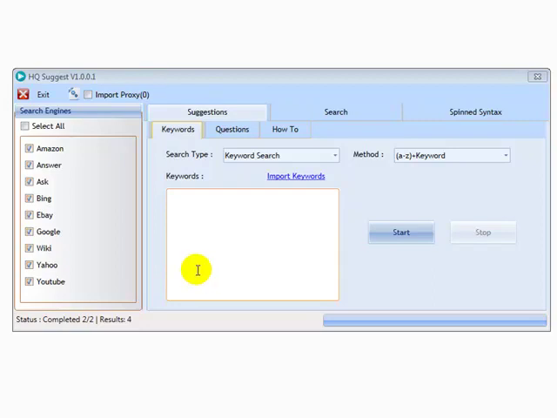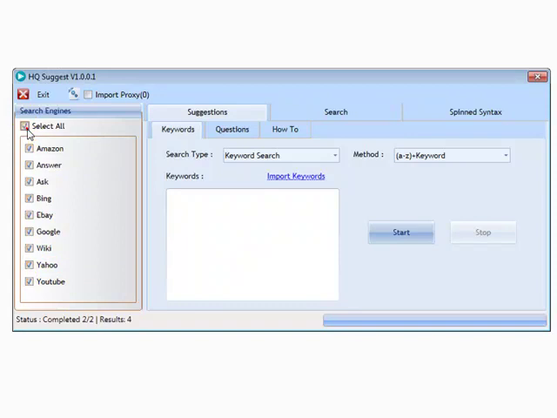So once you've actually registered the software, guys, and opened up the system, then towards the left-hand side, you have your search engines that you can select from. You can either select all of the search engines, or you can select whichever ones you want to be working with. Some of these search engines are going to be better for products, and other ones are going to be better for different types of searches. Again, you've got all of these search engines. Go ahead, play around with the system.